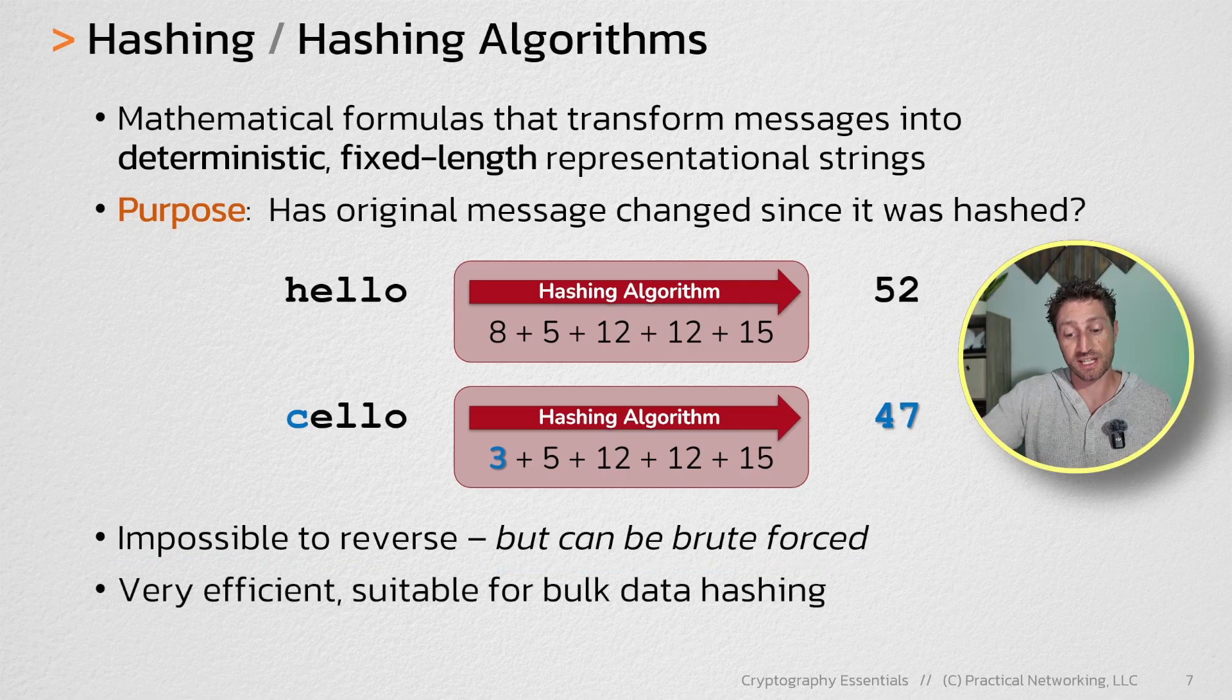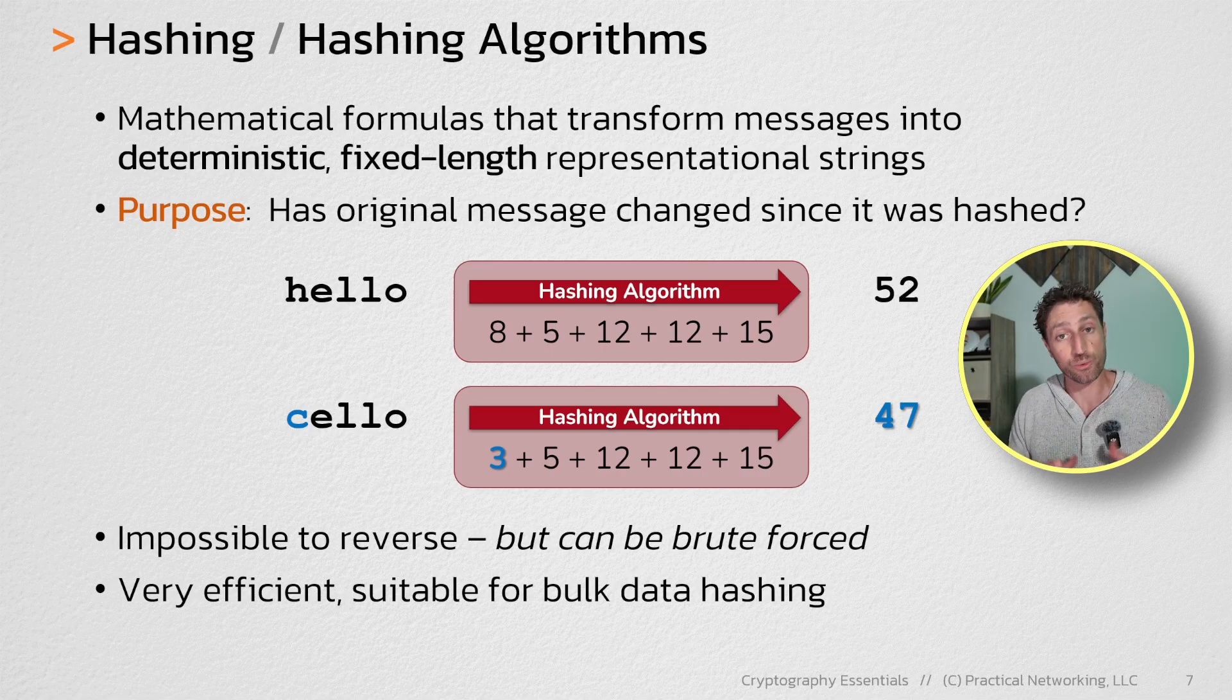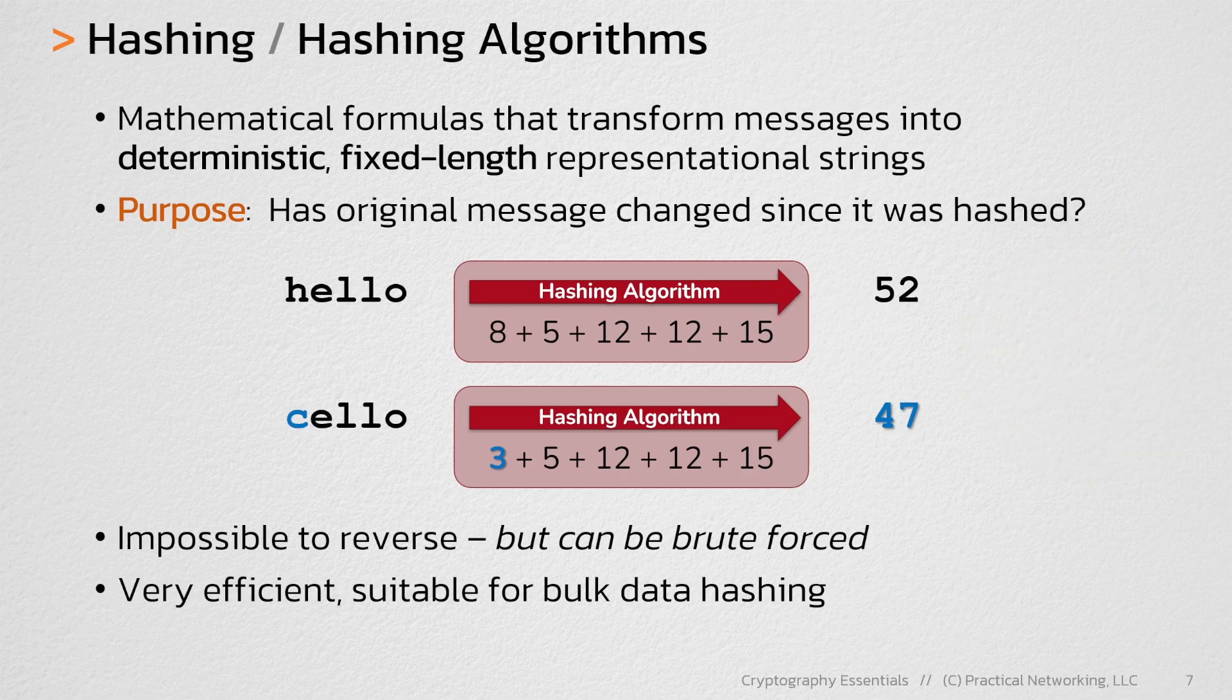One of the other benefits of hashing is that it's very efficient, which is to say you can use this on messages of any size and as often as you need, which means it's efficient if you want to run a bunch of packets through a hashing algorithm to determine what the digests are going to be. You can totally do that with any modern CPU. That's what I mean by hashing is suitable for bulk data.